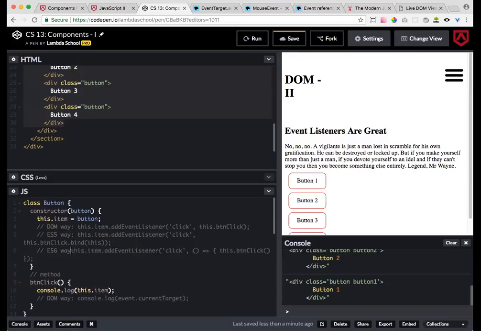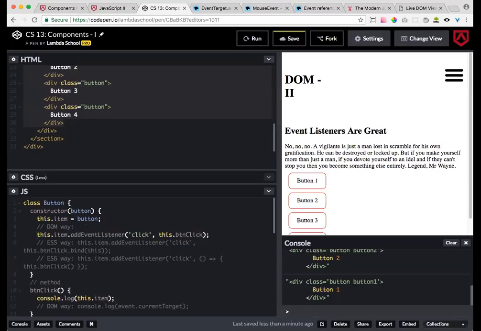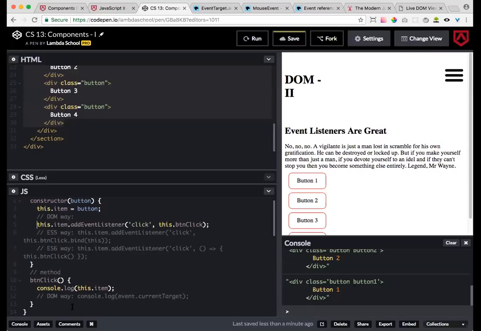But I want to show you the 3 ways you can do this. And the way that I prefer is the DOM way, and I'll tell you why. The DOM way allows us to simply avoid the this keyword altogether and not have to think about the context of the this keyword. But it also does a disservice to you, because as you get closer into React, the this keyword is used and bound all the flipping time.